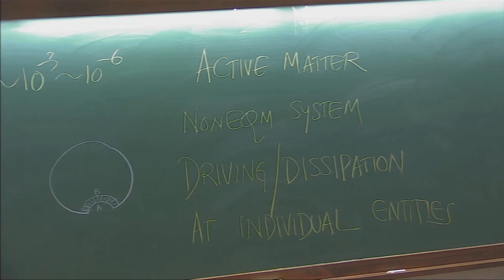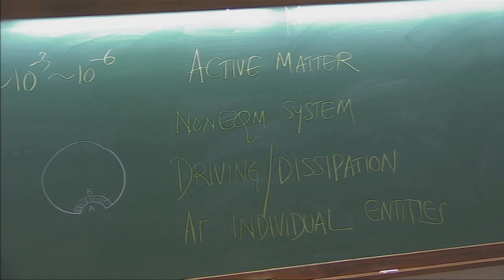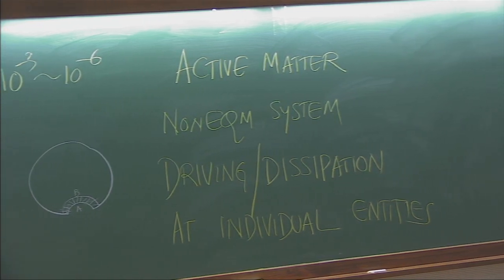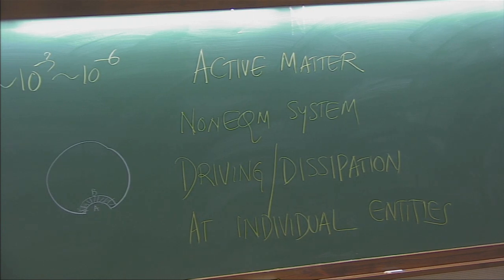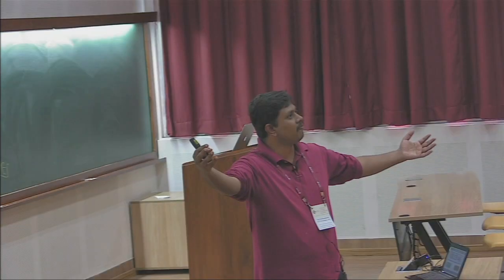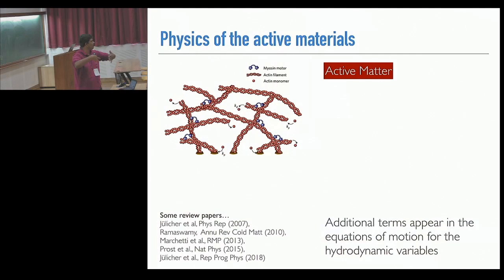Think of the actomyosin cortex. You have ATP, which is present everywhere in the cell in a large amount, and the ATP acts on the motors everywhere in the actomyosin cortex simultaneously. It's not that the motors which are close to the boundary are the only ones that will get the energy and then it will trickle down. It's really looking at systems where the energy supply, or the energy throughput, that's the proper word, is available at every place in the system uniformly.